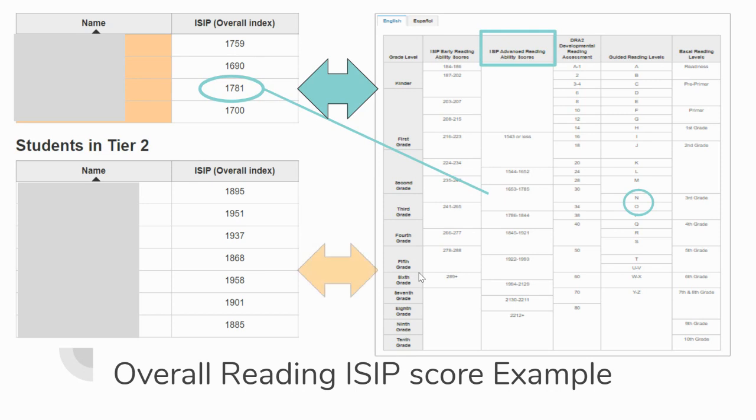Let's look at another example. This student scored 1958. So when I go across, this student will fall in the band of 1922 to 1993. Now, 1958 is kind of in the middle of that band of numbers, so I'd probably place this student in the middle of what I see here for the available reading levels. I could probably go up to level U as well, but I might want to start at level T. So it'll give you a guide, a range of where you might start in determining which reading levels your students might be at.